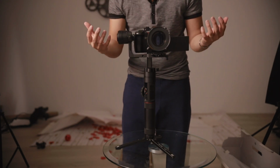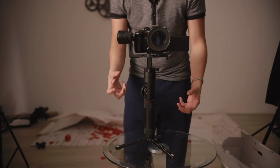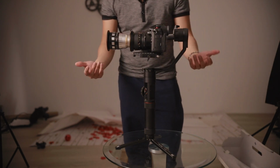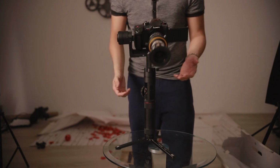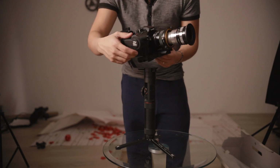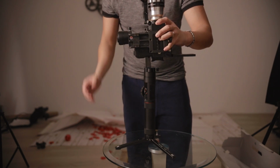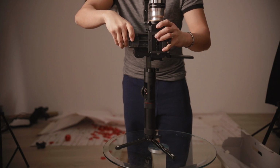And I don't have to remind you that when you're balancing your gimbal, make sure you have everything that you need on this, because any small adjustment will screw up the balancing. So far we are good to go, right? It looks good, but like I said, that's not all. So here it is. We're gonna take this knob here, which is the right motor on the crane too. We're gonna loosen it. We're gonna tilt the camera on its back like this, and then we're gonna slowly adjust it until it doesn't move down.